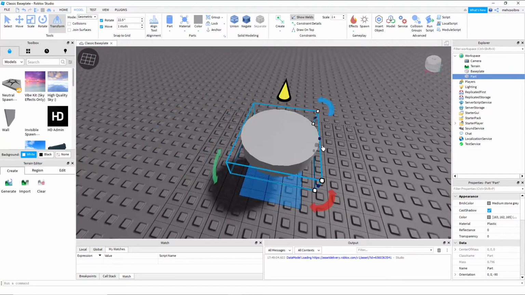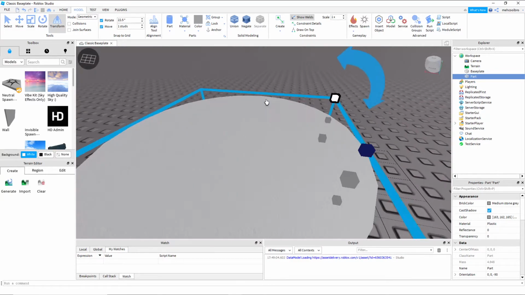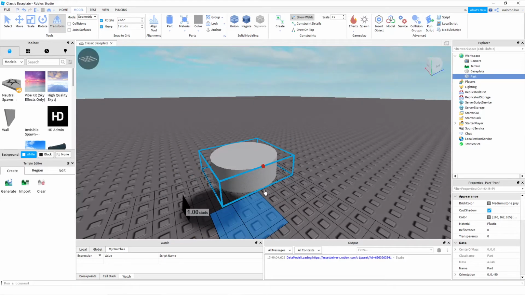So I want the center of my ring to be 3 studs. Then, once you do that, you can go into the model tab and click negate.